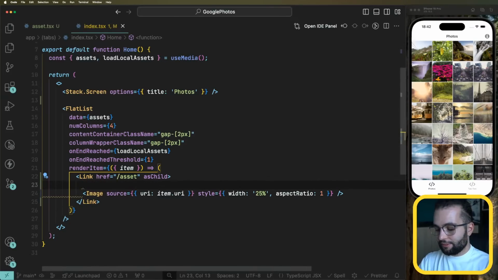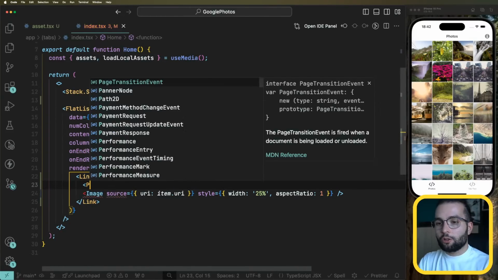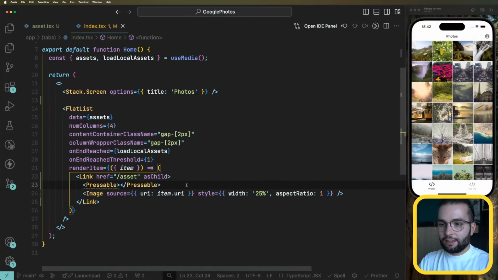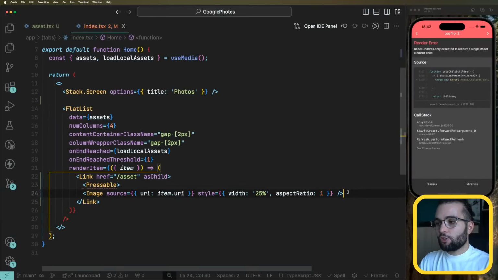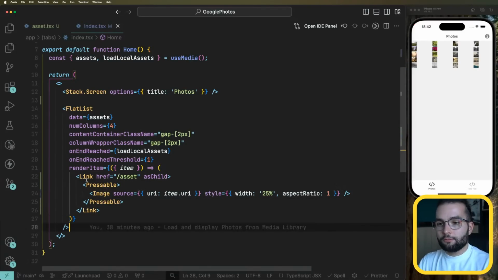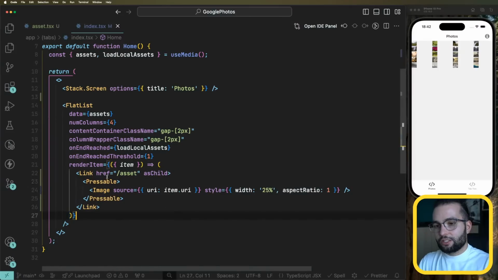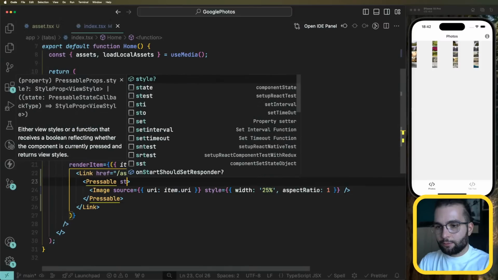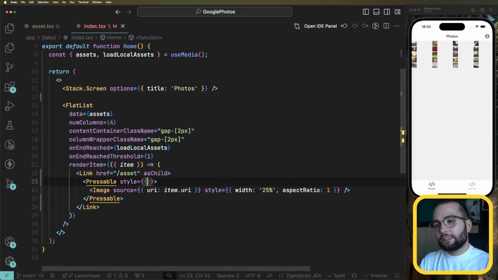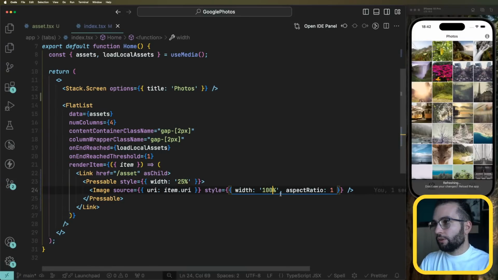So we need to put another component between them called Pressable. And Pressable is a component, it's a view that has onPress. Again, we lost the styles, so probably I'm going to take this style from here, or on the Pressable I'm gonna do style, let's do width 25% here, and then width 100% on the image.